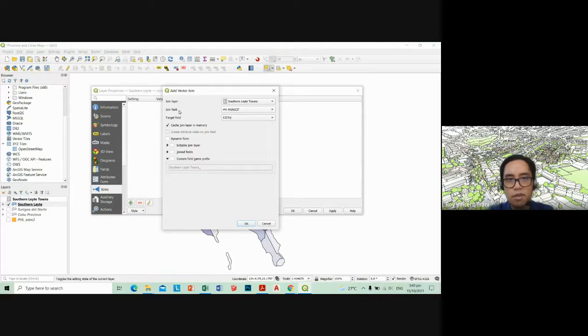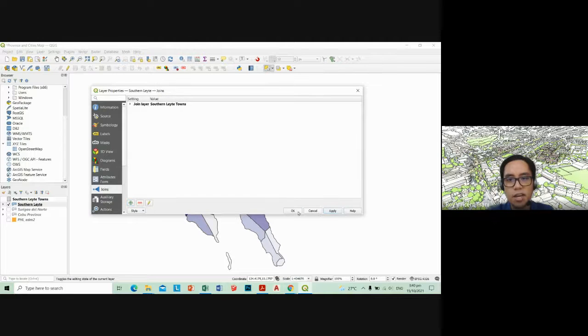The join field is called municip, which is the name of the municipalities, and the target field is name underscore two, which is the list of municipalities in QGIS. Cache join layer in memory. We don't need to check these other things over here. Join fields: if you have this unchecked, it just selects everything. So click OK, Apply, OK.